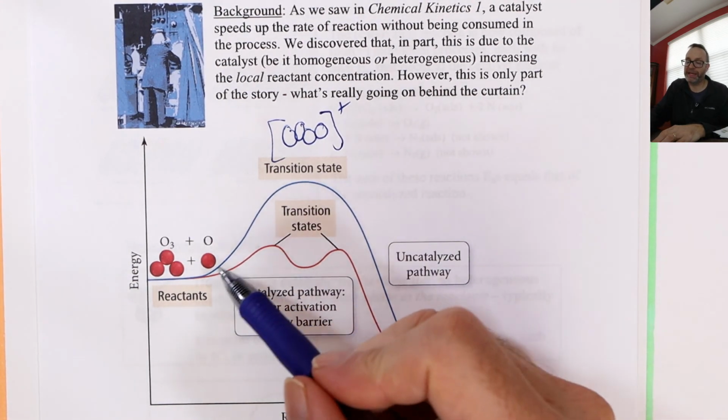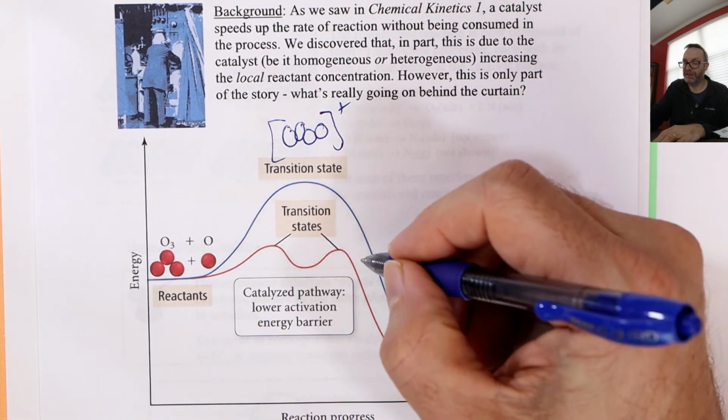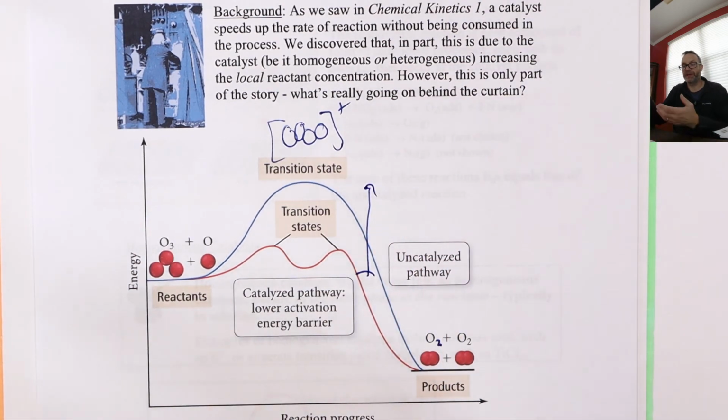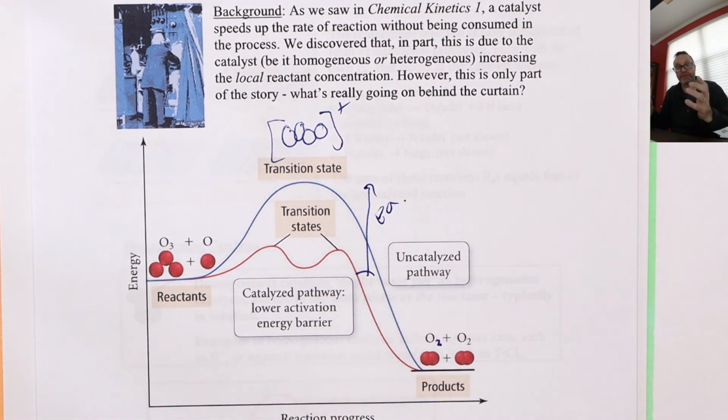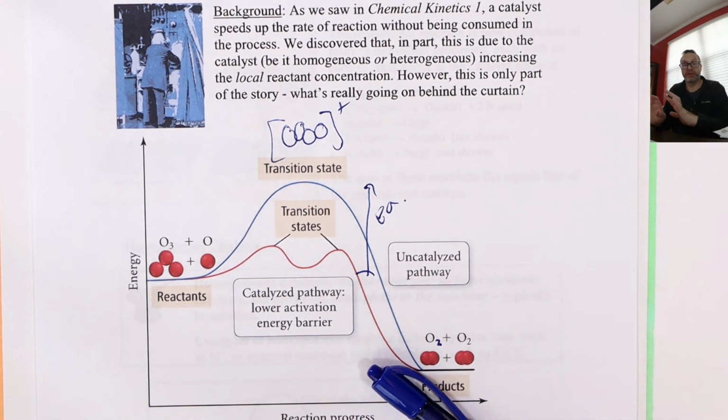If I just bang them together in the gas phase, that's the energy it takes to overcome the electrostatic repulsion, that's the activation energy. However, if I put a catalyst in there, like a surface where they can meet, this is where I got into a knockdown, drag-out fight with one of my professors. I was a chemistry 102 TA at the time, and I'll tell you the name of the professor because she's retired, Sharon Fetzer.